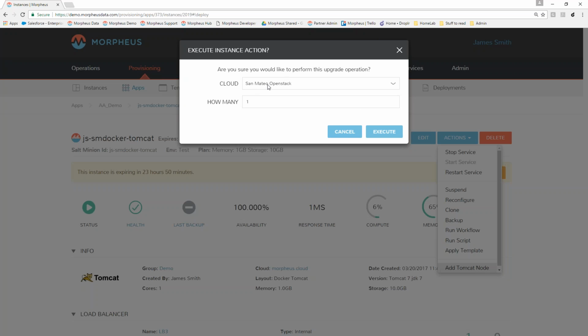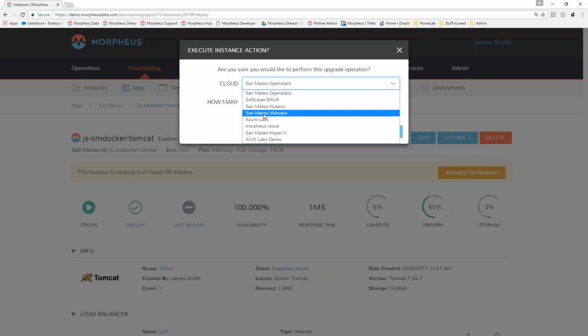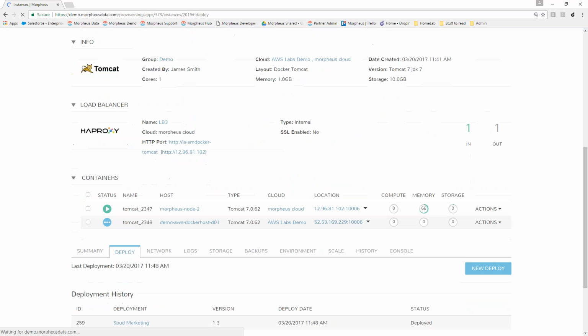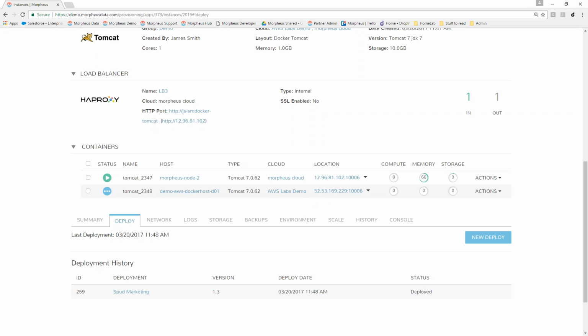And this is another area where our grouping comes in, because what grouping allows you to do with your clouds is say, well, if they're linked network-wise and I have all the network stack set up correctly, why can't I deploy across multiple clouds? So because of the way our environment is set up, I could deploy my Tomcat server onto AWS. I've got one Tomcat server running on my Morpheus cloud, and I can now deploy a second one into AWS. I can hit execute, and that will deploy a second instance, and you'll see that start to spin up down here in a moment.